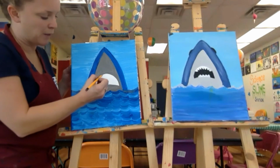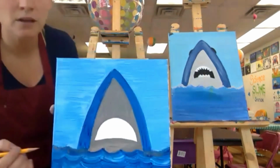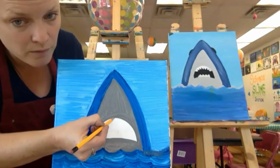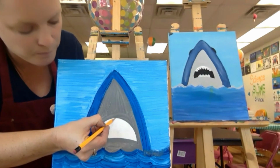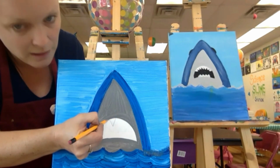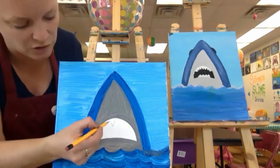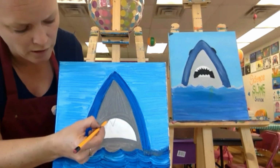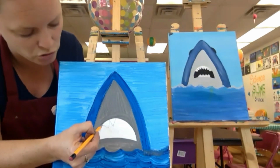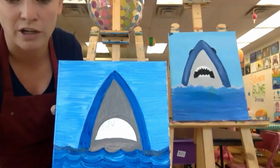So I'm gonna do, let's see if you can see this. I'm going to do right in the middle of the mouth. I'm going to go down and back up. Now you can make as many teeth as you want. I just think the bigger, the easier it will be with the black. So I'm going to do one, two, and then I'm going to do three. And then I'm going to do the same three on the other side.